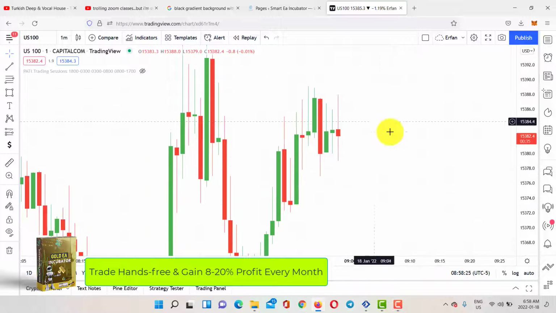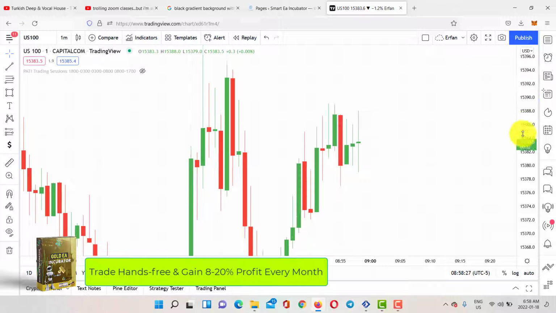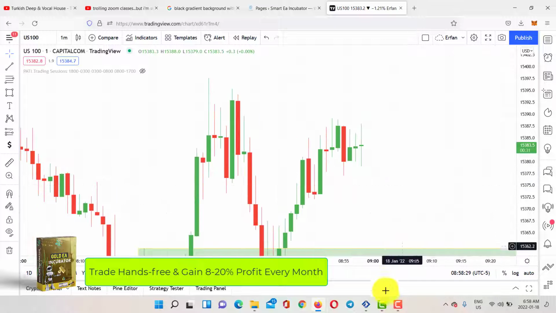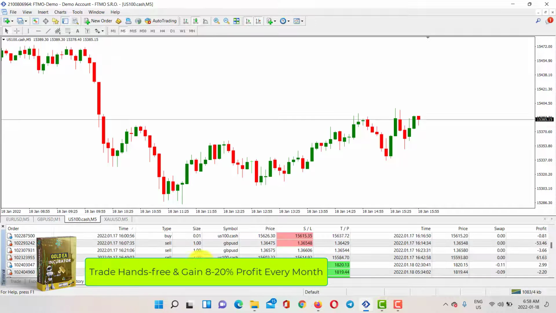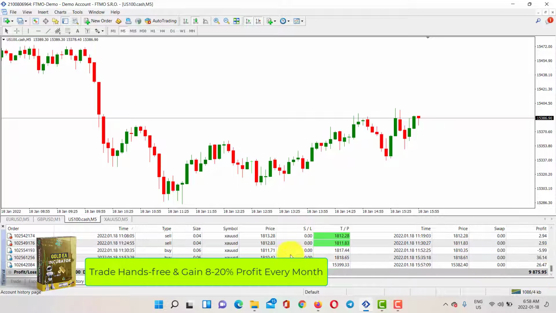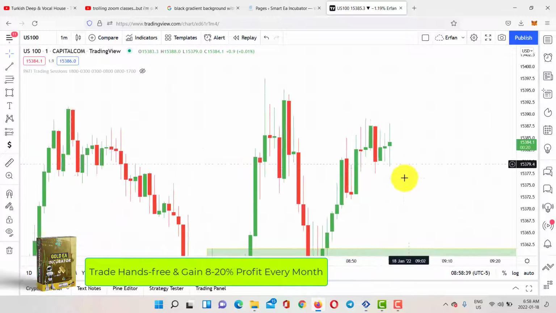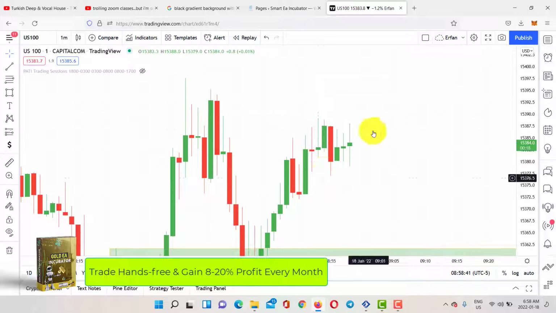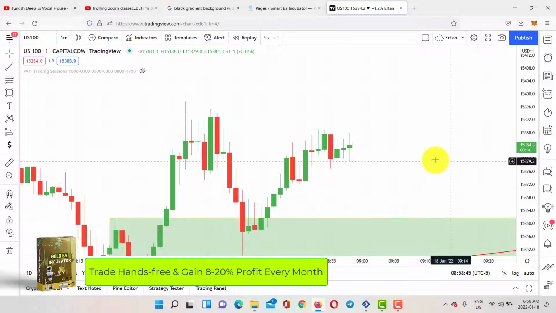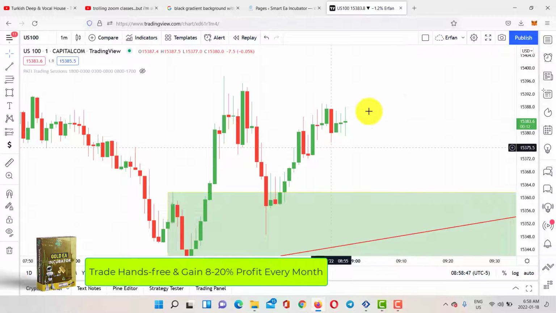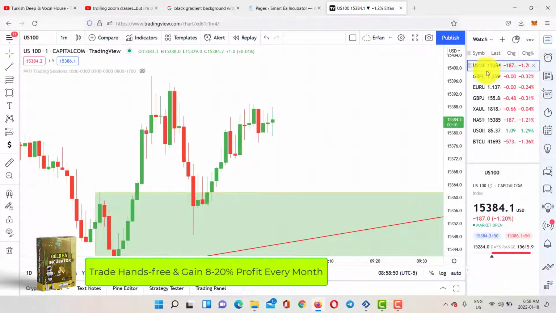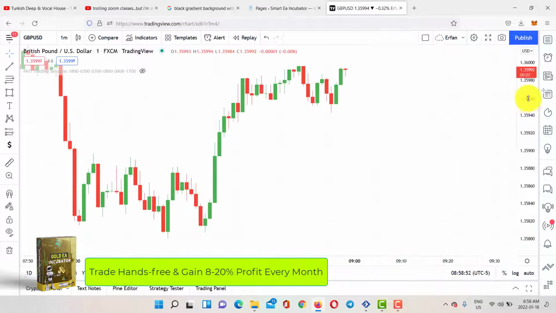Guys, to be honest with you, I just got out of my trade right now with a very minimal profit. I can show you the profit here. This is my profit, like 26 bucks. I just got out of the trade. The reason was it's super choppy, and it doesn't look really good. It's very consolidating, so I don't feel really good. That's why I just got out of my trade without any bias. Now I'm gonna move on to the next pair to see what's going to happen here.